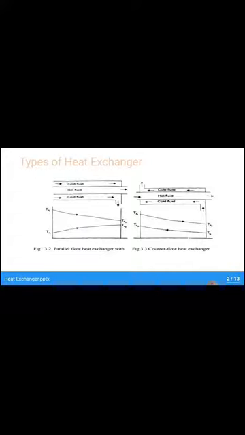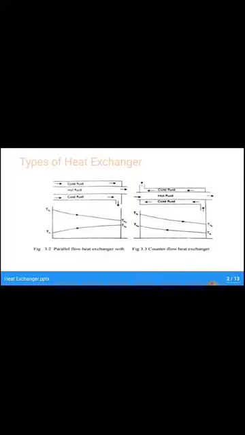Now in indirect type of heat exchanger, our first is the tube in tube type of heat exchanger. In tube in tube type, we have two tubes. In one tube cold fluid is flowing, and in the other tube hot fluid is flowing. The second tube is present over the first tube, so in the cavity between the first tube and second tube, the second fluid is flowing. Now as per the direction of flow, the tube in tube type of heat exchanger is also divided into two types: parallel flow and counter flow heat exchanger.